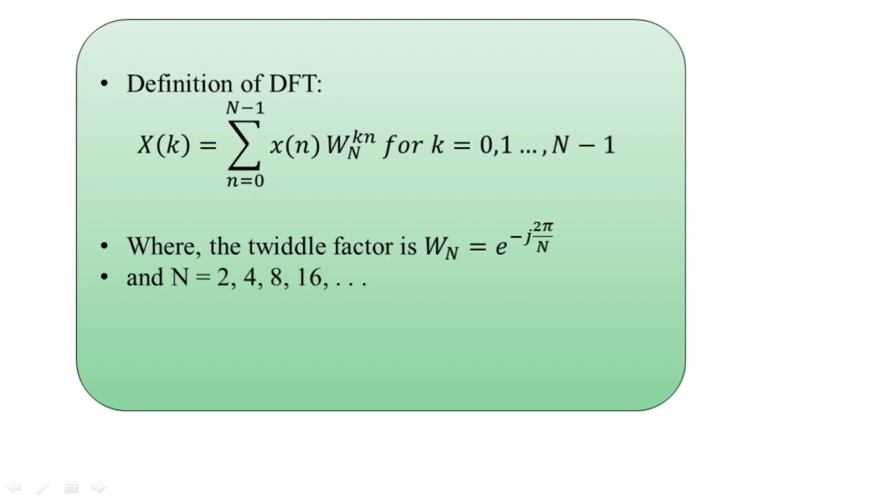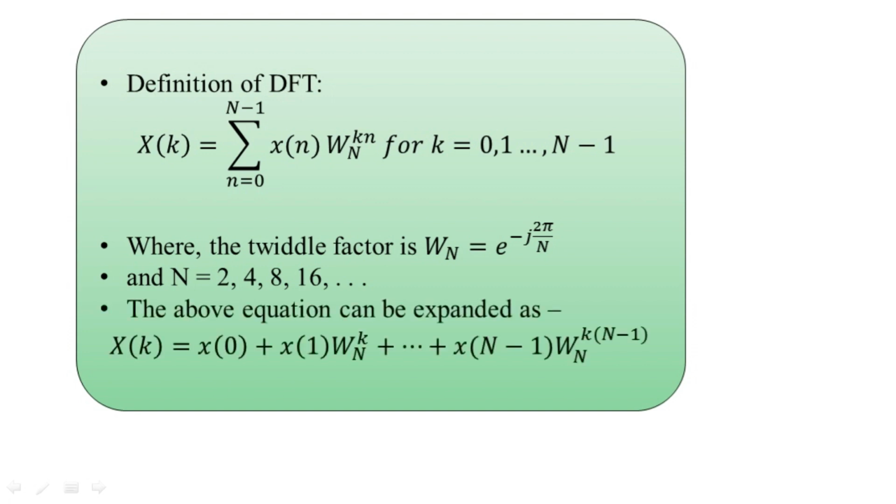Now the above expression that we have represented for the DFT, obtained as capital X of k, can be represented in its expanded form. First of all we mention small x of 0, we add to it x of 1 multiplied by the twiddle factor W suffix capital N, and the power is simply small k. In this fashion, if we go on adding up to x of N minus 1 multiplied to the twiddle factor W suffix capital N and to the power we have k in the bracket N minus 1. So this is the complete representation in the expanded form.